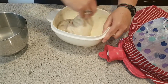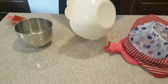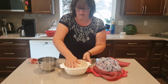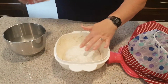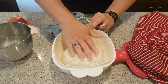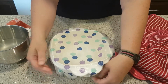I want it all nice and smooth on the one side so that when I'm going to let it rise now for 4 to 5 hours, I'll just flip it over so it's nice and smooth in my bowl. Put a little bit of flour on top of this just because otherwise when it does rise, it'll stick to your shower cap. So this is going to sit now for 4 to 5 hours. It's going to bulk rise. It'll come up to the top of my cap by that time.